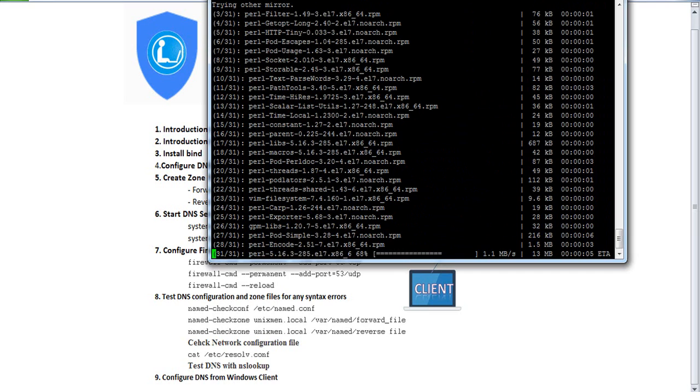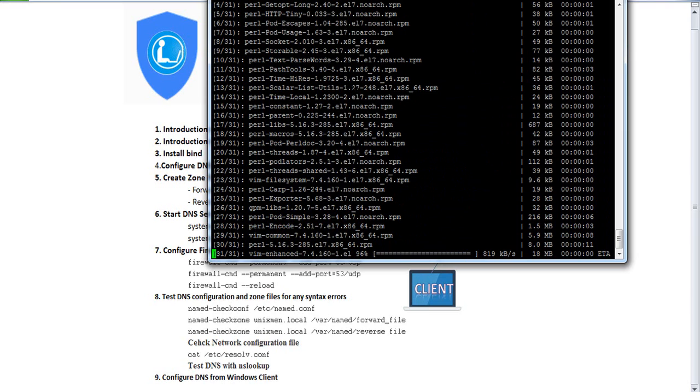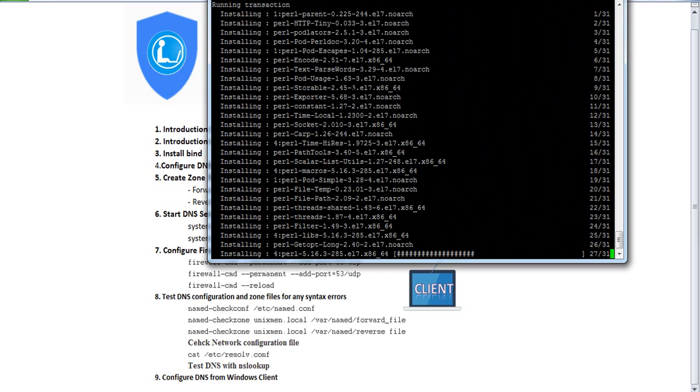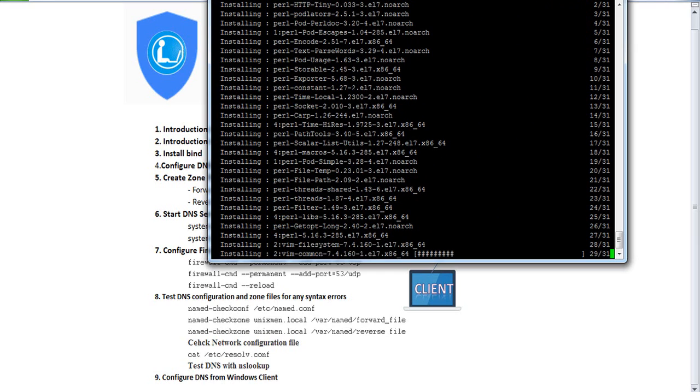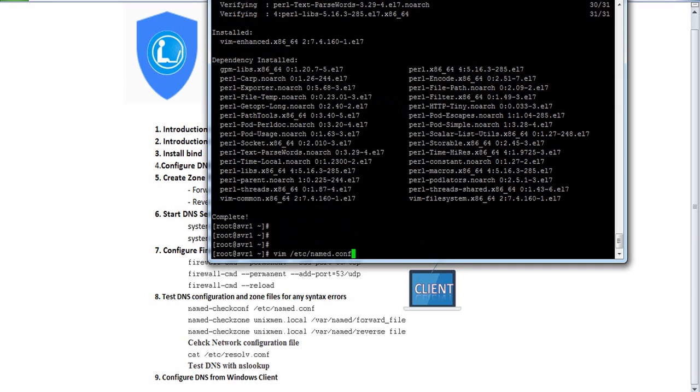Okay, it's complete now. Let's go back to editing the file with vim /etc/named.conf.